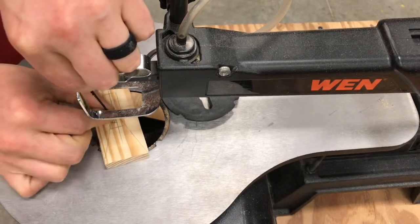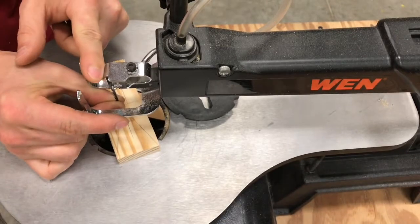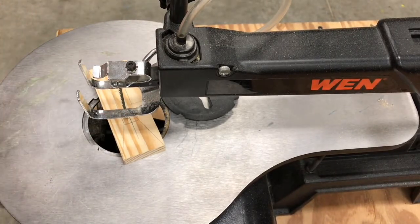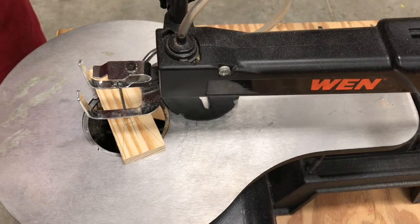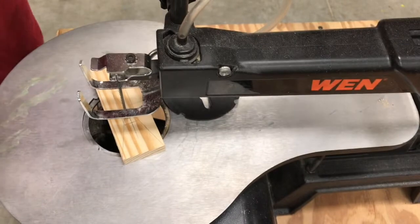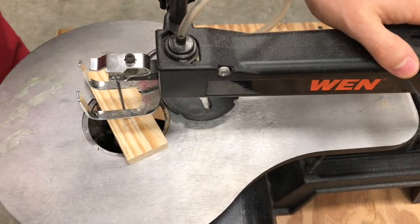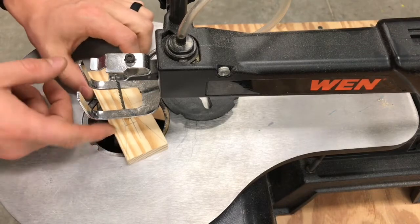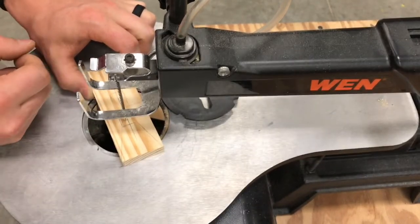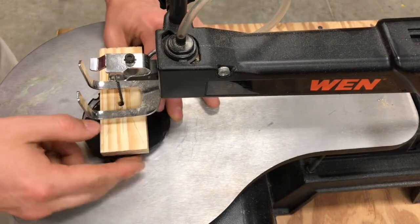Pull up and put some pressure up on the blade — this can be a little tricky. Push this down with your hand and then clip it in the top little forked area. Once that's in place, remember to put the tension adjustment rod down. If you're having trouble or it feels too tight or too loose, just ask for help. When you flick the blade it should make a good tone — that's a good indication that there's enough tension. Remember to put your table insert back.